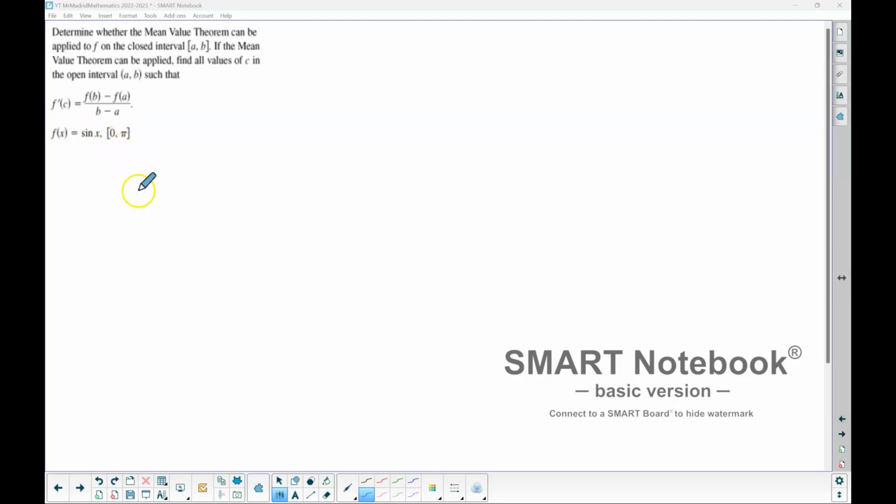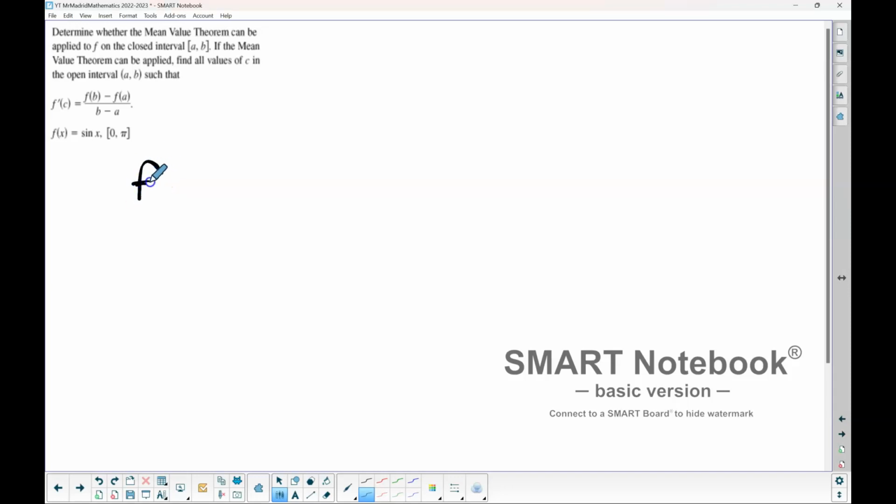Alright. So basically, as you guys have read, if we're going to be able to apply the mean value theorem, essentially we're guaranteed that the slope of the secant line matches the slope of the tangent line. If you picked up on that, good. If not, that's all that's happening here. So let's go through, do we qualify? Can we use it?